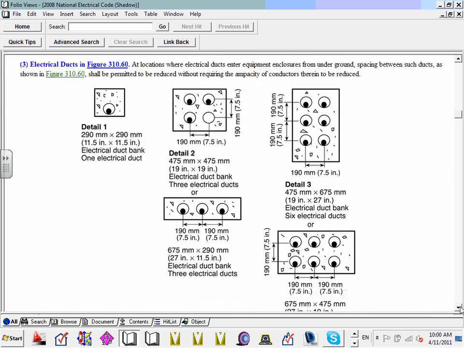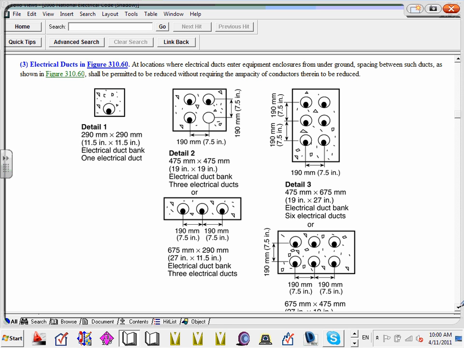A couple of things, guys, that you use: electrical ducts. They give you a combination for electrical ducts with high voltage, and the same thing for low voltage. If you look at detail number one, this here could be a concrete encased duct. Why do you think you encase a duct in concrete if you are high voltage? Are you kidding me? Do you want somebody to cut through that duct? And the duct could be PVC. This is single conductor or multi-conductor cable. It could be one conductor cable or multi-conductor cable.